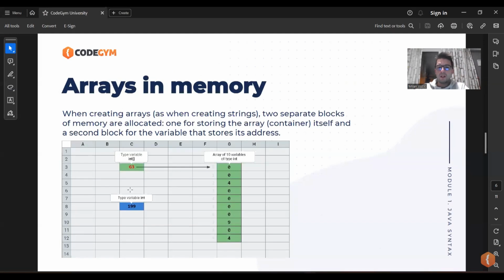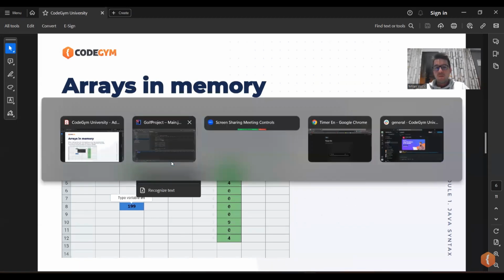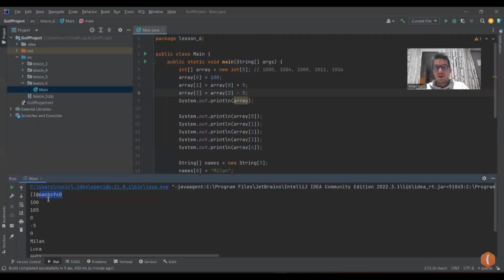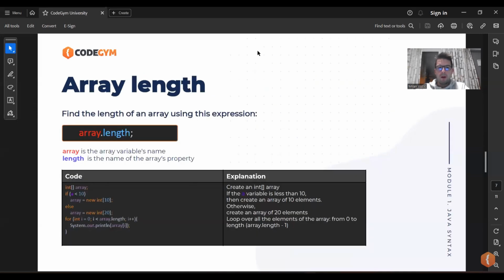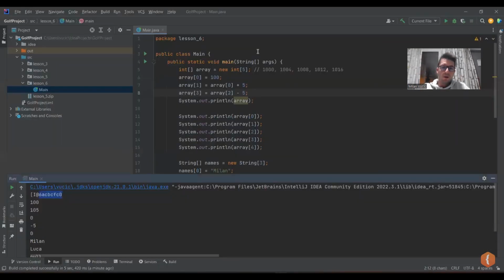Okay, and this is what it says here. It's only storing the memory location in the format of a hexadecimal number. Here it's shown as a matrix, but usually you will just see a memory location in a hexadecimal number. Here it's just for your visual representation: oh, it's exactly there, and all the elements are next to each other, and these are their values. So yeah, of course, now let's use these arrays how they're meant to be used.